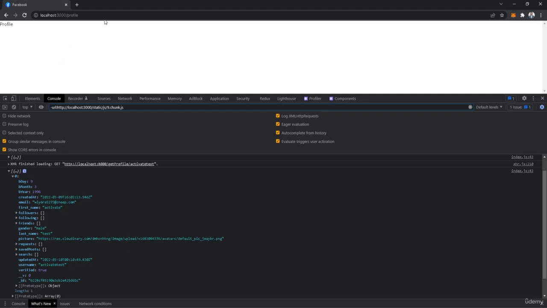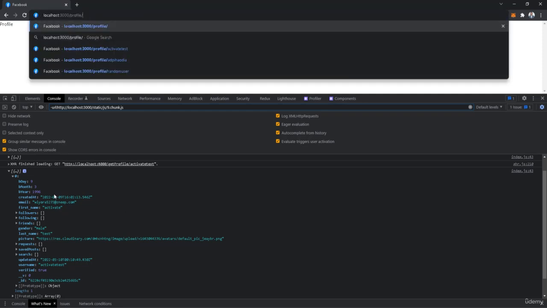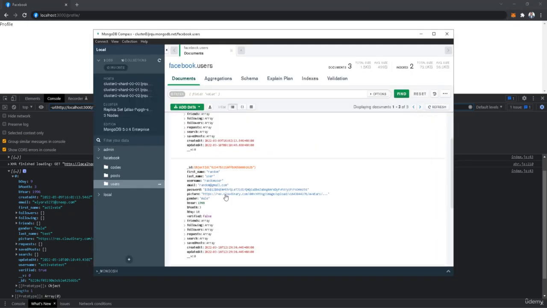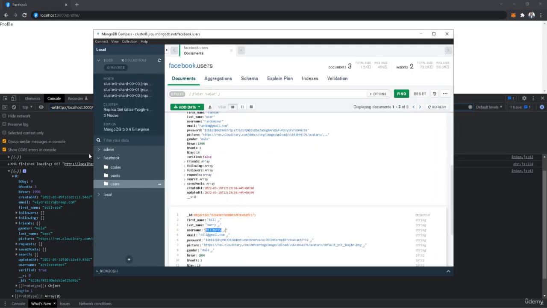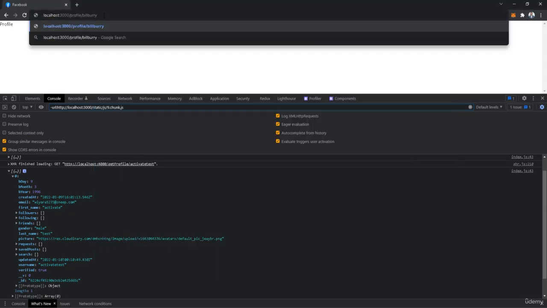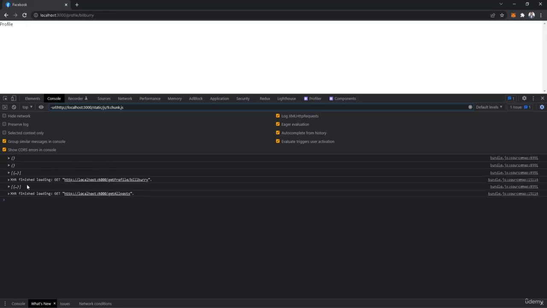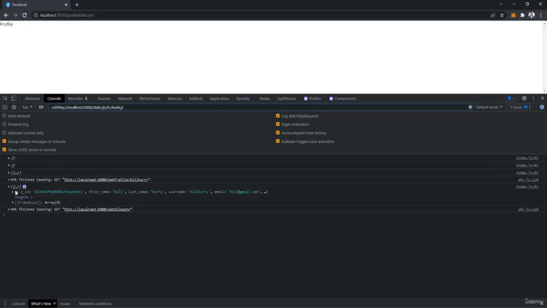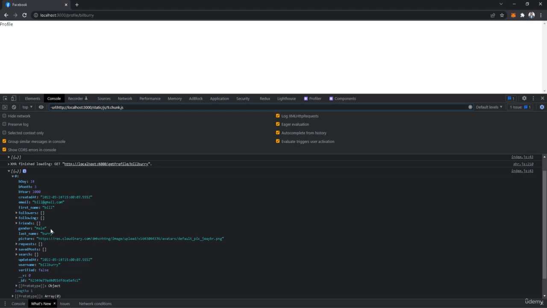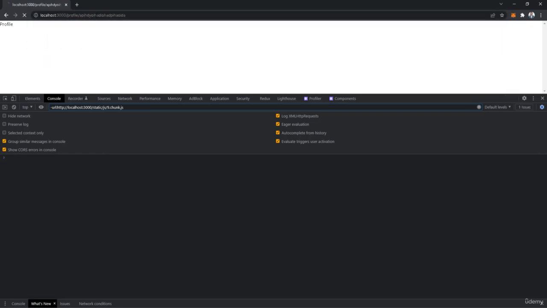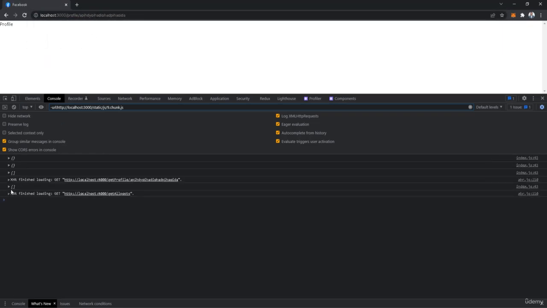But if we go, for example, right here to another user, let me just get another one like this one, Belieber, and enter, as you see, the information is right for that user. Bill Berry, which is the username, and the information of that user. But if we write something that just doesn't exist, we're not going to get anything, and we're going to stay here.